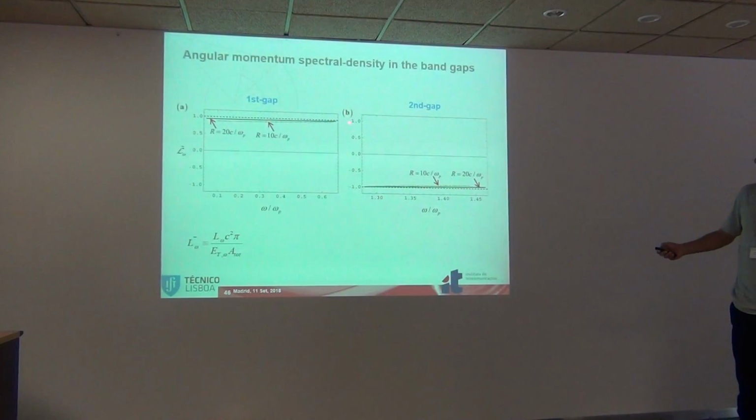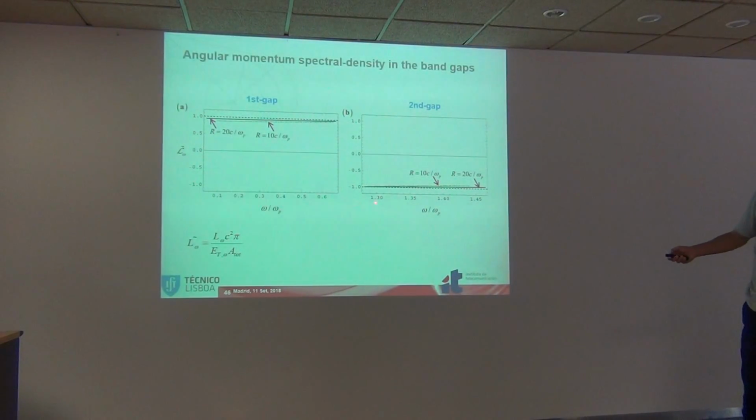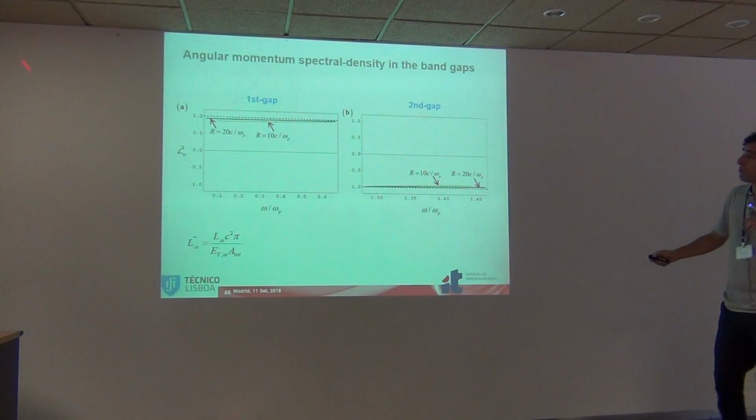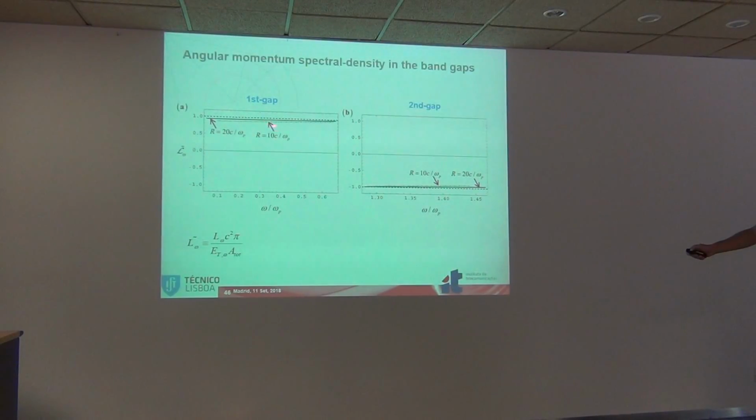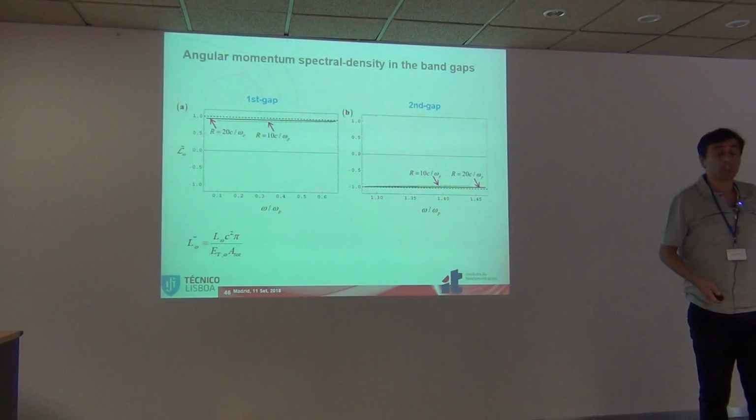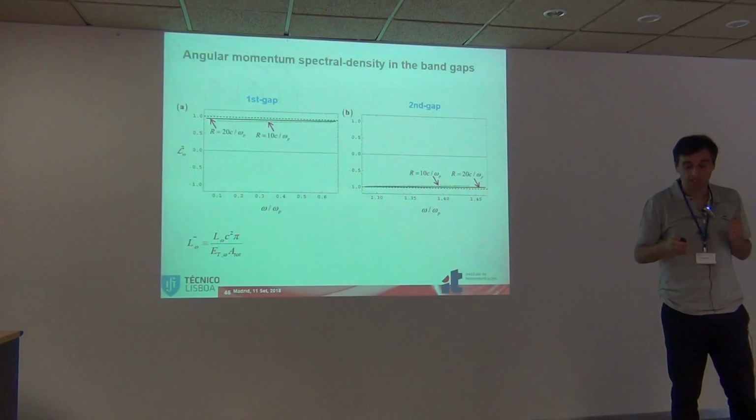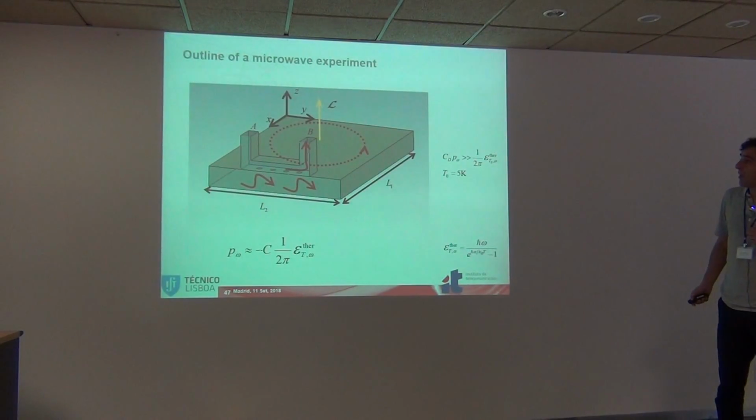Let me just show you quickly how the angular momentum density varies. Well, this is as a function of frequency in the band gap, in the first gap. And this is the normalized angular momentum density. And it should be an integer to be quantized. And I'm considering different radii for the cavity. And you see that for a small radius, 10, it's relatively small actually. It's close to this quantized value. If you increase a little bit more the radius for 20, it's even closer. And of course, if you make the cavity sufficiently large, it will be exactly 1. So it's exactly quantized. So my last slide.